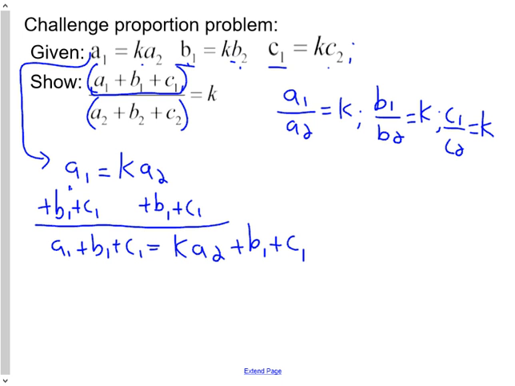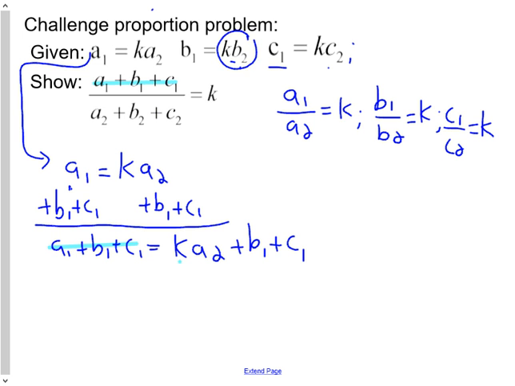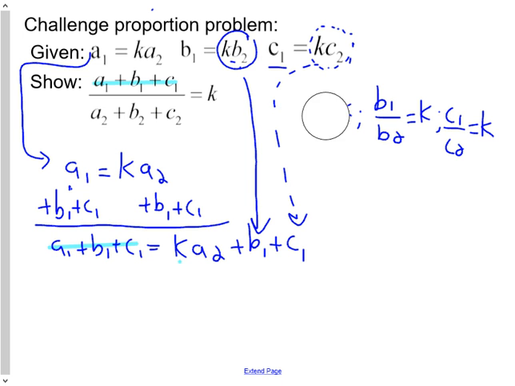But now looking, where am I at? I've got a lot of parentheses here. But this side already looks pretty much like a match to what I have here, right? So now I've got K over here, but I just can't get rid of the A2, B1, and C1. So what I need to do is substitute. I want to bring in that B1 is KB2, so I'm going to substitute there. Same thing here, KC2 equals C1. And the stuff I was doing earlier, sometimes I'll show you that instead of what the given is. So just be aware it will be a similar problem if they give you those proportions we just had.